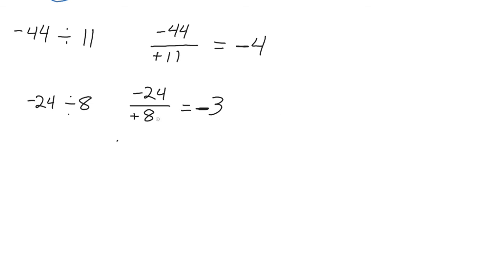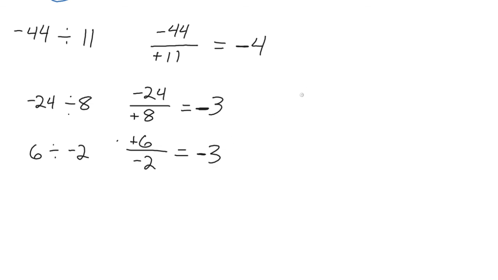Okay. Now, you could have done the same thing with, let's say, 6 divided by a negative 2. So you have a positive on the top this time and a negative on the bottom. That's still going to give you a negative for your answer because you have different signs. So 6 divided by negative 2 is going to give you a negative 3.